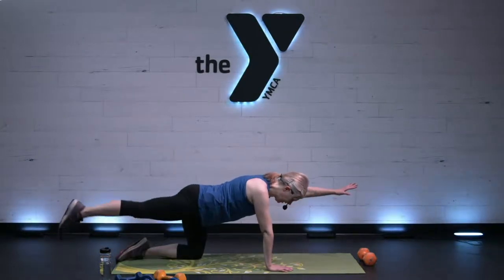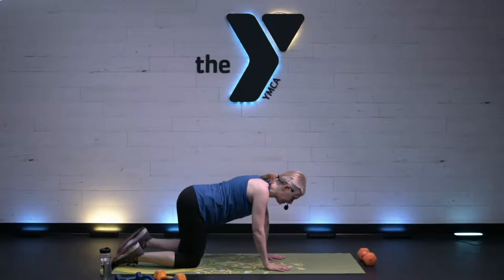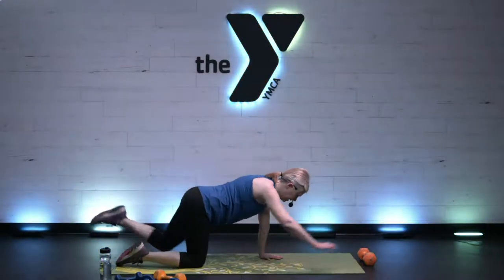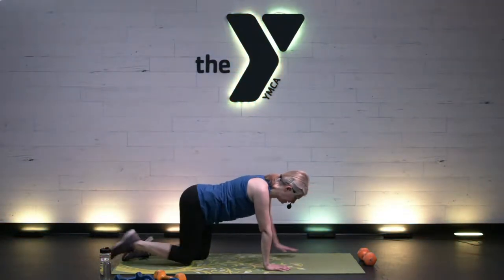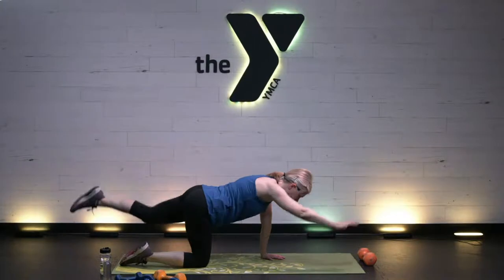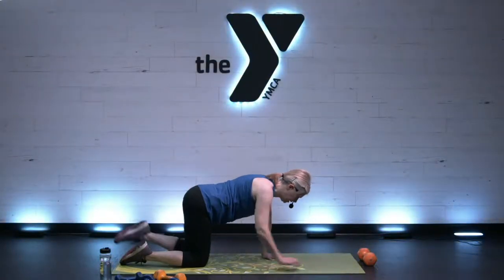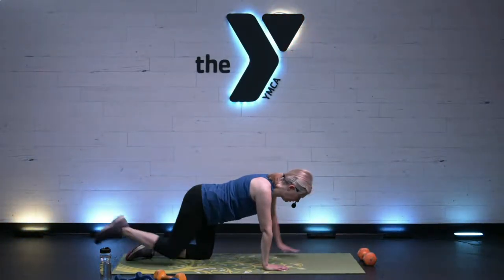This seems a very simple movement, but very powerful. It hits a lot of muscles. So getting that right form is really important. Lift and lift. We have four, three, two, last one. Bring it in.